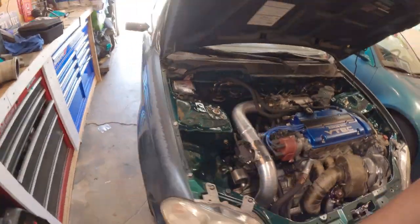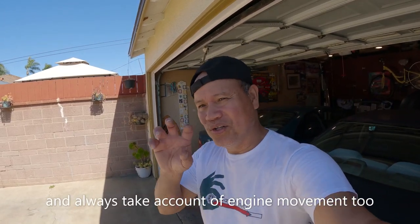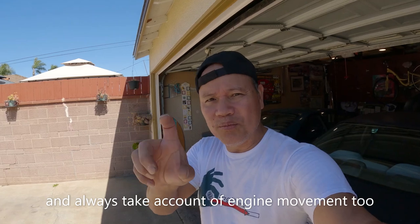And that is it for this axle and my AFR gauge. Alright guys, I hope you liked this episode. It's very interesting for me and I hope you find it very interesting also — especially those guys that have some problem with their axle popping out and everything. Like I said, if you guys take the time — I know it's expensive, you have to remove the clamp and everything — but it's really worth it if you do it like this. You're actually seeing where the tripod ball bearing landed right there.